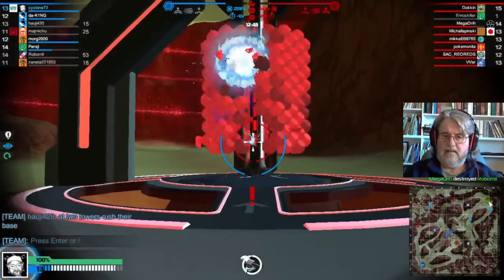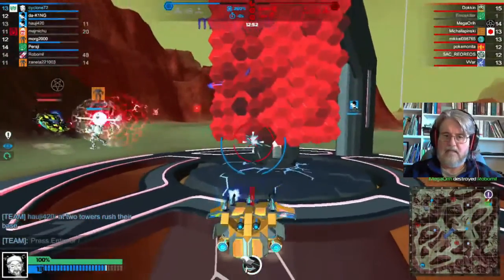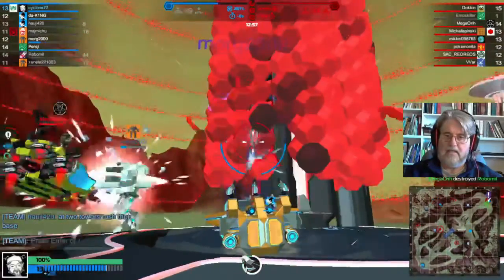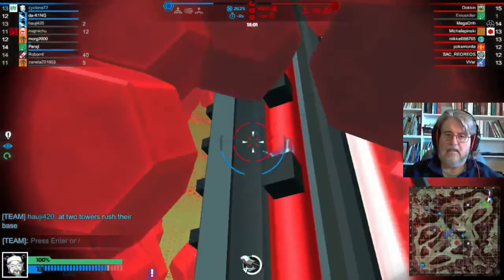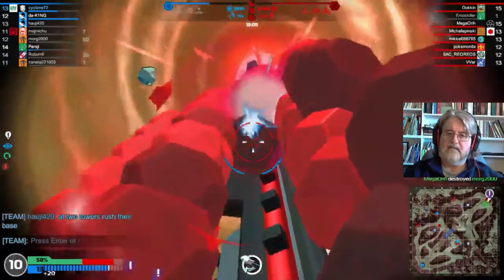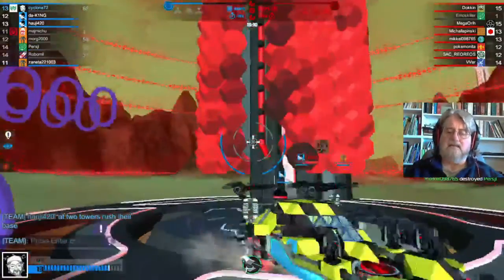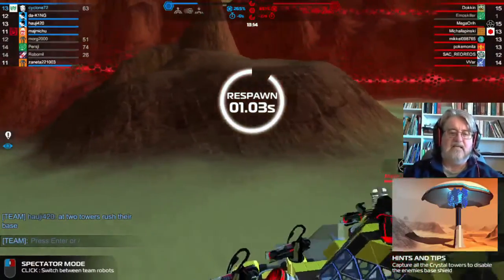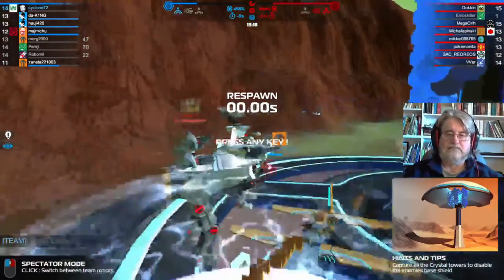Your plutonium reactor is under attack. Got that one. Your plutonium reactor is under attack. Come on, let me take it before I get killed. Is nearly destroyed. Oh, I didn't quite make it. Your plutonium reactor is under attack. Oh, I wanted that seam, I didn't care. Your plutonium reactor is under attack.